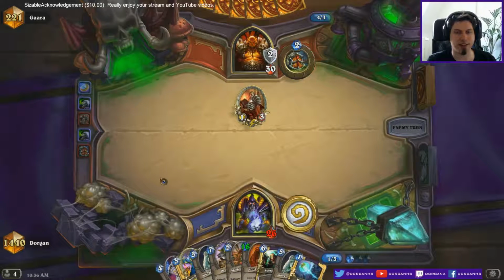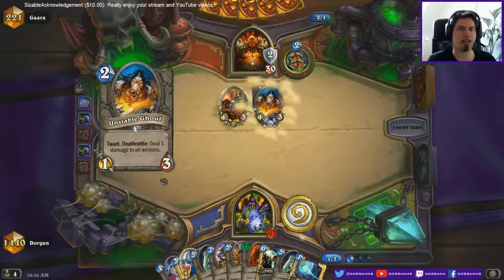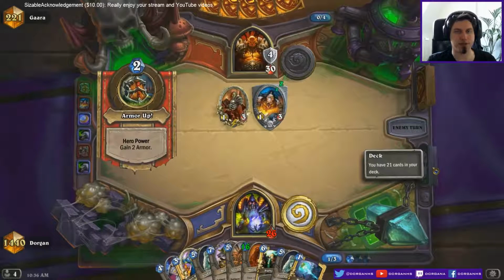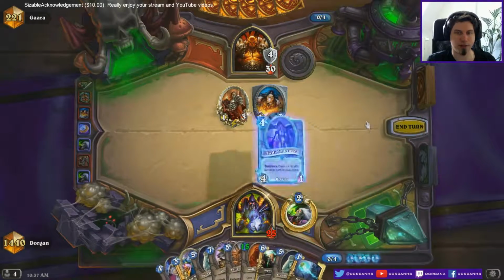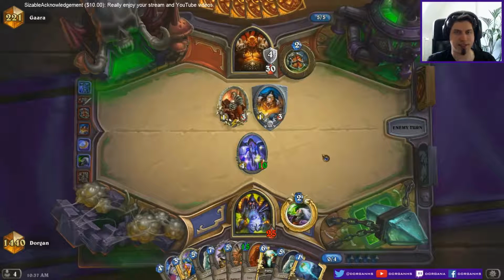turn 4 play yet. At this point, I just hope that he doesn't have a Cruel Taskmaster to combo with the Acolyte. Or maybe an Inner Rage if he's a little bit more aggressive. Unstable Ghoul isn't great either, but at least it does something. I'm really hoping for either a turn 4 play or one of the set cards like Hellfire and Darkbomb at this point.